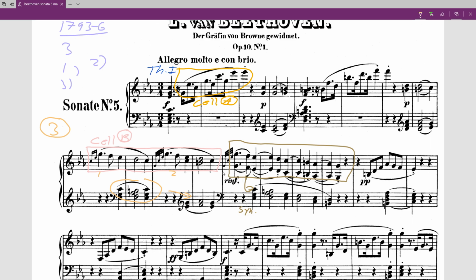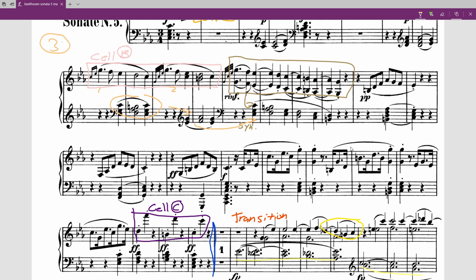Then the third time, rinforzando, and then he's using this as a syncopation, which we're going to hear back at the end of the exposition. So it's kind of a development of this right here, down to a nice half cadence.